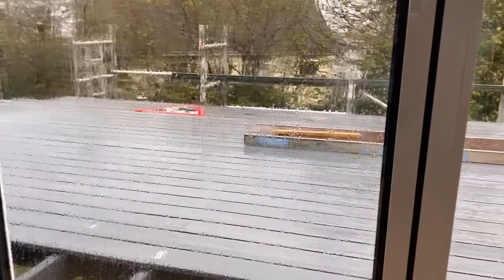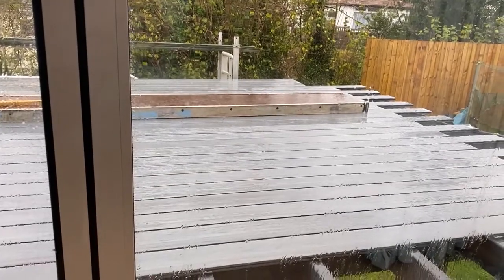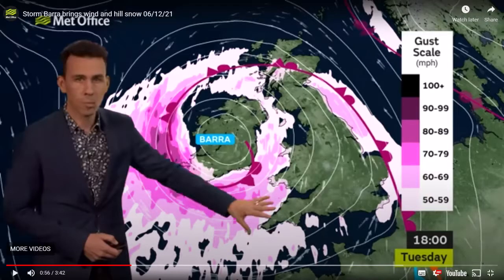Hi, so here I am, sat up on the roof on a lovely sunny day. I don't particularly want to be up on the roof, but it just so happens we had a massive downpour, the after effect of the storm, whatever it was called, and we discovered we had a leak in our family room. So yeah, that was nice.